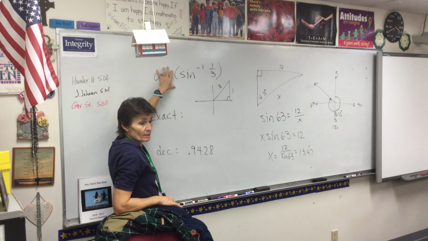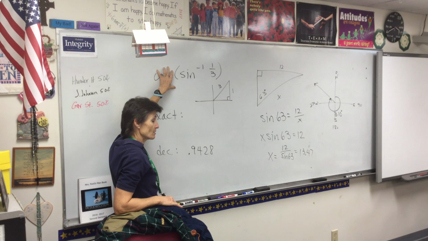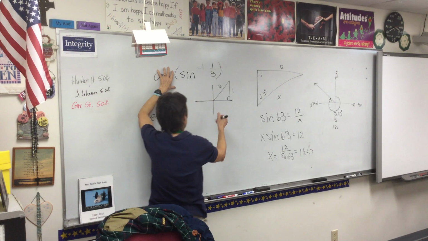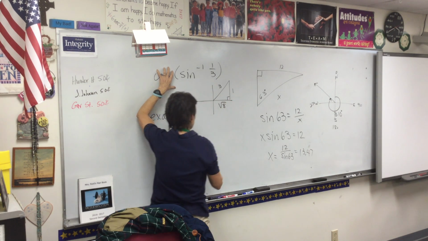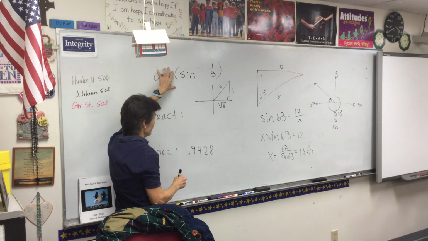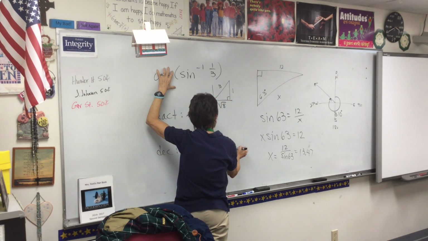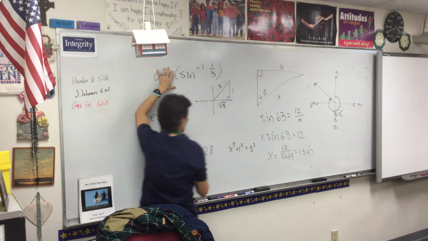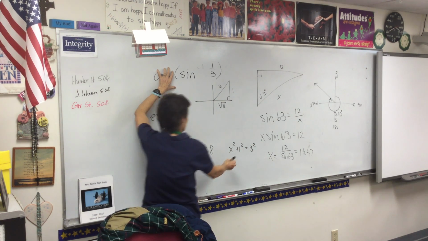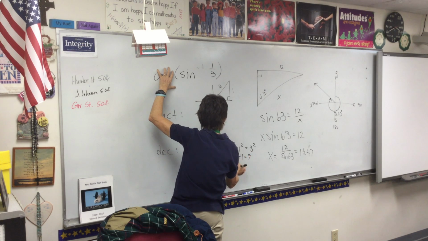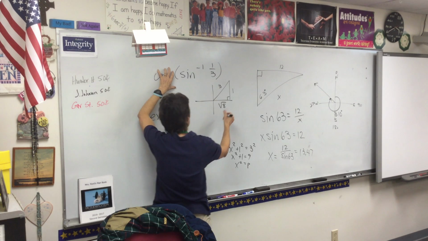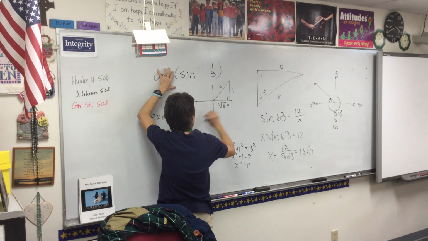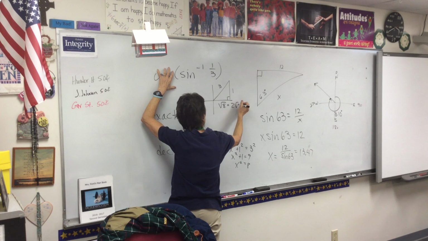Alright, so 1 divided by 3 is my sine. What's my other side going to be? Pythagorean theorem would say what? What did you say? Someone said something. Root 8. Perfect. If you said root 10, you are not on target. x squared plus 1 squared equals 3 squared is the way that has to be set up. So x squared plus 1 equals 9, x squared equals 8, that's the square root of 8. Which actually reduces to what? To 2 root 2.